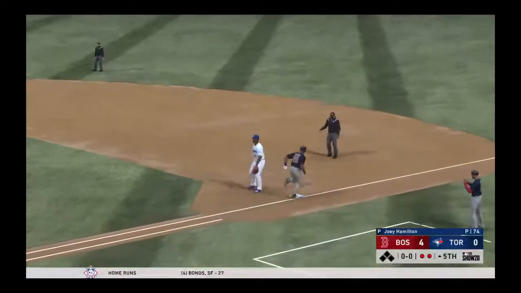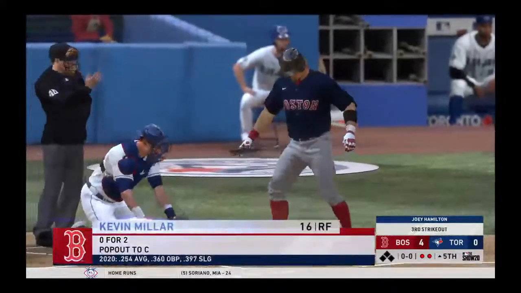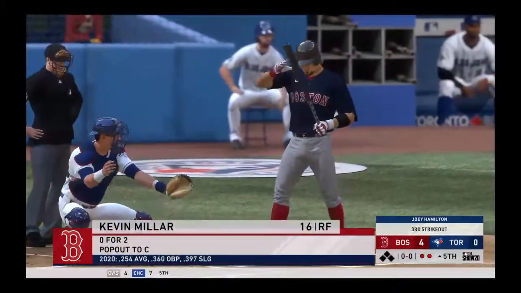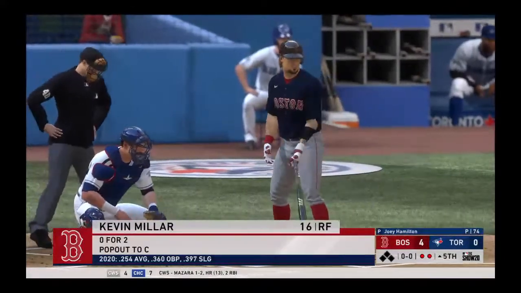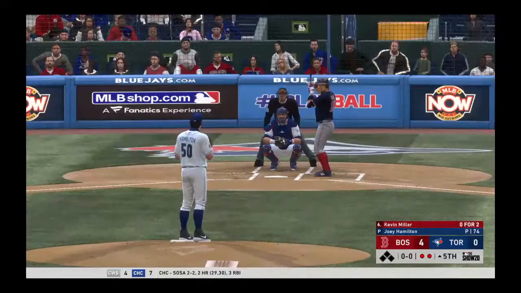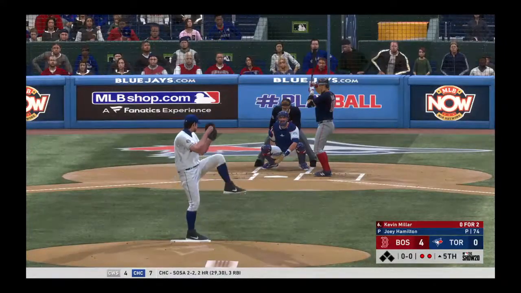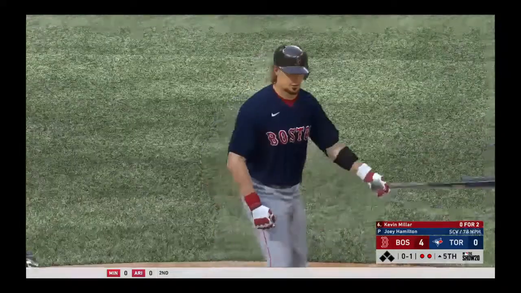Fletcher goes to get it. He makes the throw to first. 2 down. The right fielder, number 16, ready for another chance. Kevin Millar. Third trip to the plate for him here tonight. 0 for 2 at this point. On its way is pitch number 75. Tried to check it, and it's 0-1.